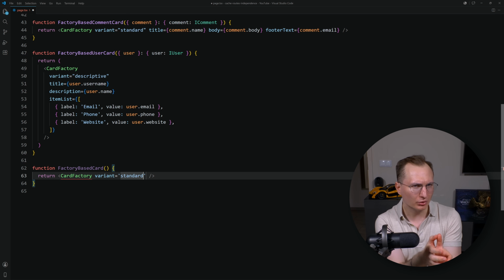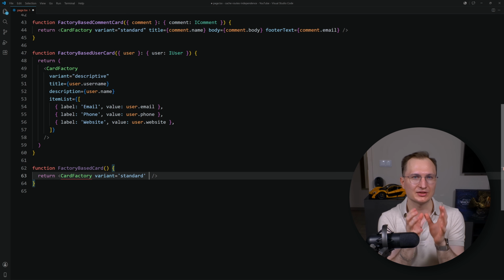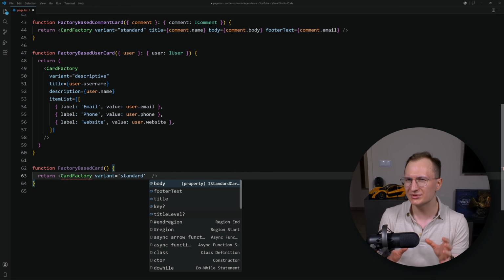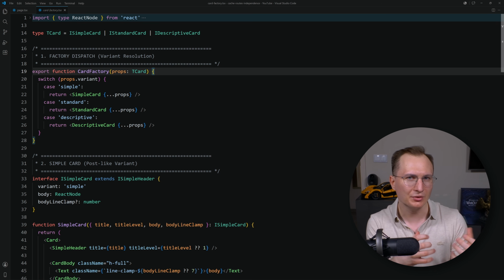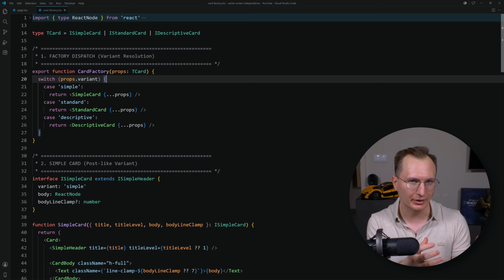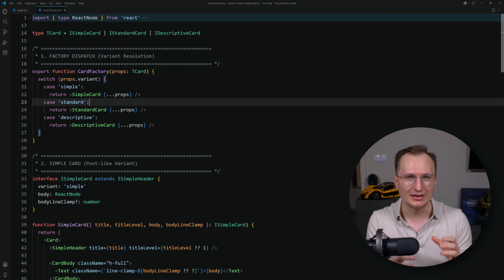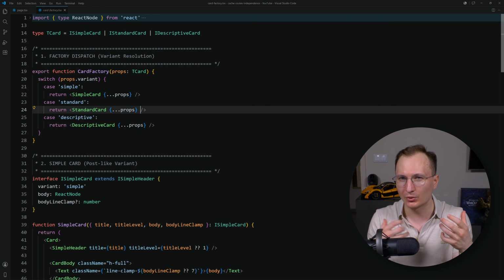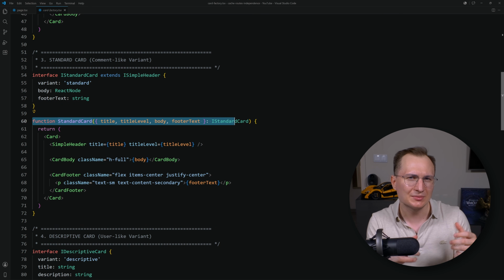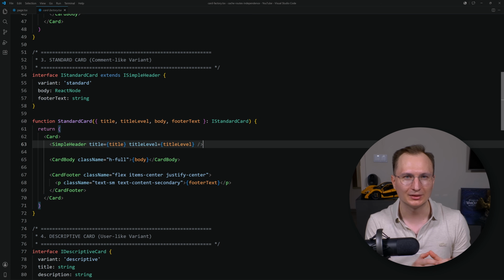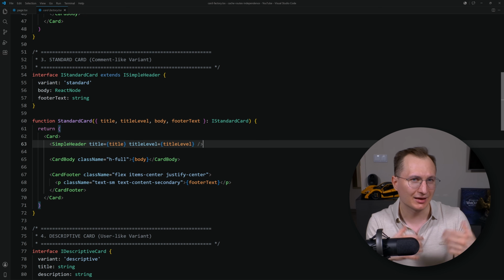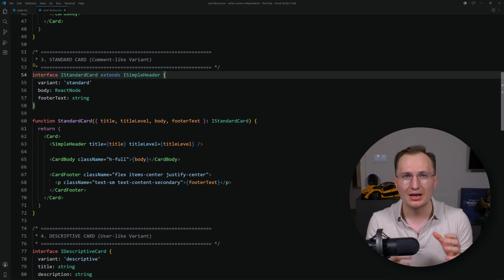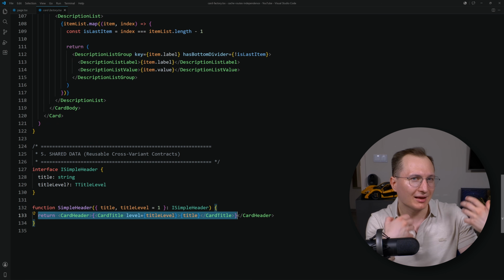And what is especially important is that each variant can have its own props contract, so props no longer live in one shared flat space for every scenario. As a result, we get a shared card factory that cares about one key property, variant. Then, through a switch case, it selects the right card and passes the required props to it. And the cards themselves already have their own markup, their own logic, and their own contract. Repeated elements, like a header that appears in several variants, can be moved into a shared component and reused.